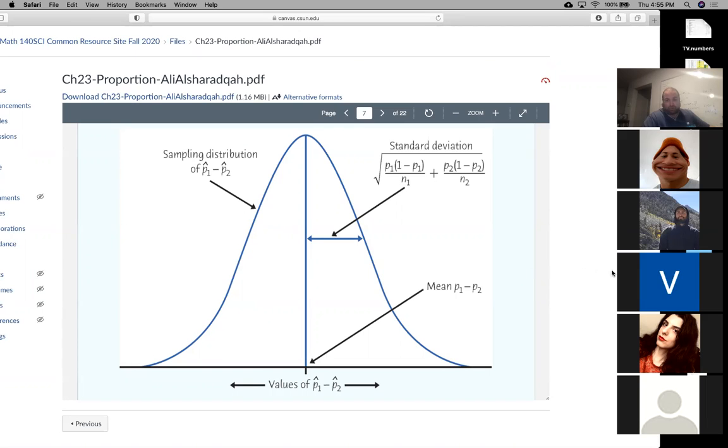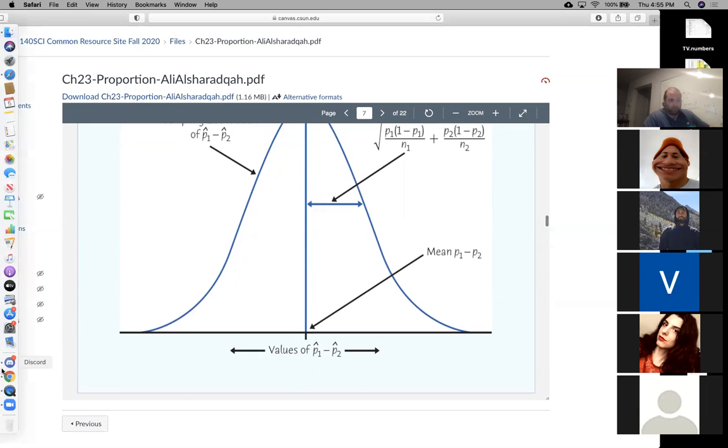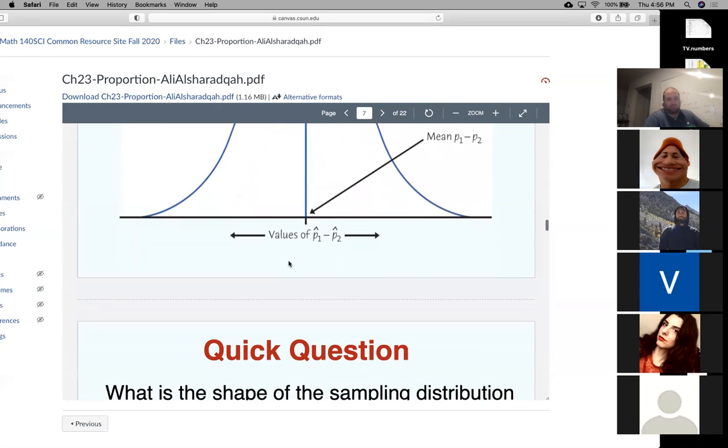How do we do it on Crunchit? Well, the same way. I closed down Crunchit, but on Crunchit, when you go to statistics, you're going to have Z, T, and proportion. So you're going to have 3 different sections for which you can choose either 1 sample or 2 sample, etc. In this case, you go to the proportion section, choose the 2 sample, and then plug everything in.